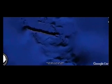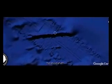And again here, guys, nothing's been done to this. You're seeing it exactly as any of you will see it if you look on Google Earth and check this out for yourselves. There's nothing else around here that looks remotely like this. And I mean, you can see the object sitting at the end of it. Clear as day, there it is. It's casting a shadow on the wall here. Perfect circle. Perfect saucer shape. I mean, it doesn't get any clearer than that.